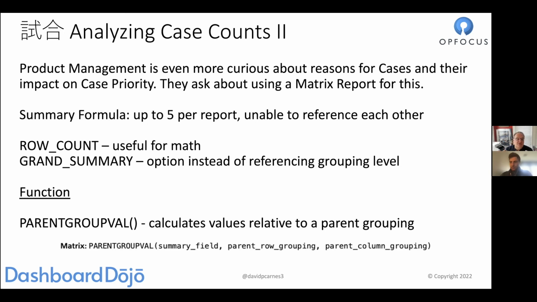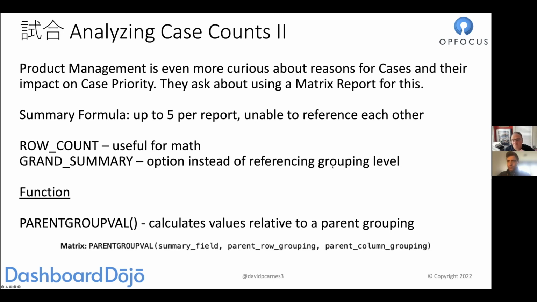So again, we're going to use a summary formula. We're also going to reference row counts and something called the grand summary. So that's available to us. And it's one of those things that if you don't know it exists, it's hard to find it. So you can find it in the operators and function page in help. You'll see examples of it. But in the formula editor, I don't think it shows it to us. So you just need to know that it exists. And this is an option.